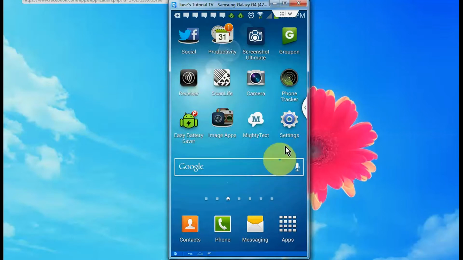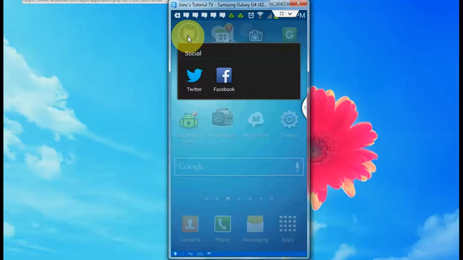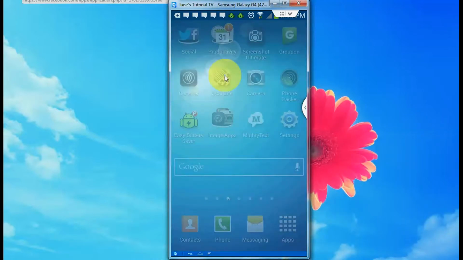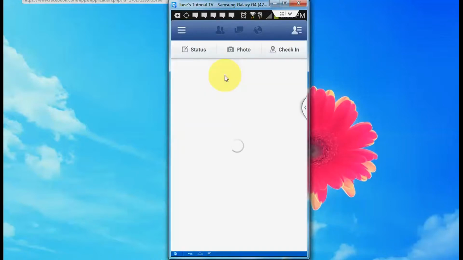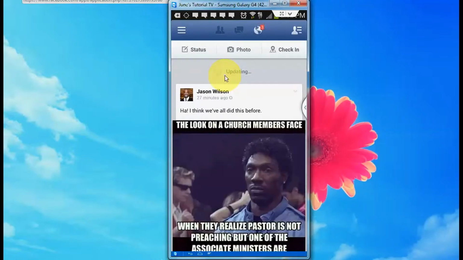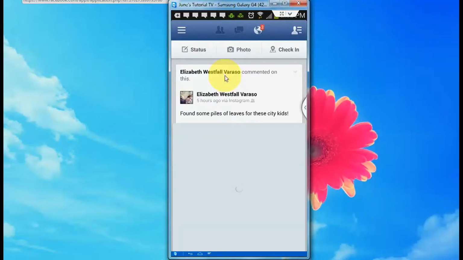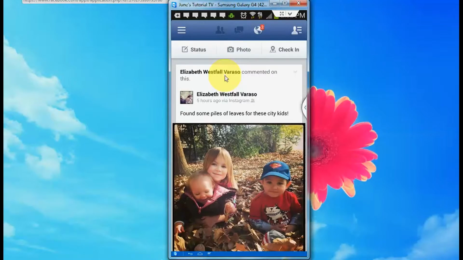This here is my Android phone, and I'm going to go ahead and launch Facebook, and we're going to see exactly how we can prevent any app from posting on your page, which then would show up in your news feed. And I'll also show you how you could set the permissions for different apps to only post to yourself so that only you see it.